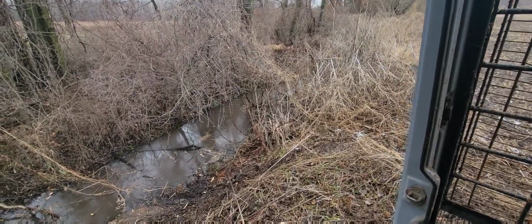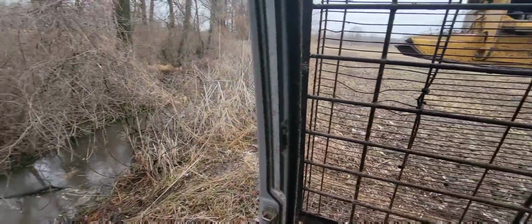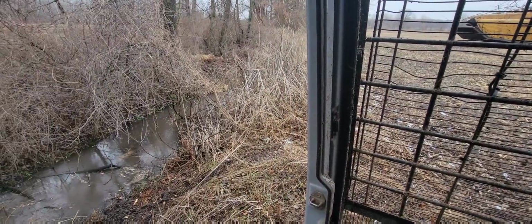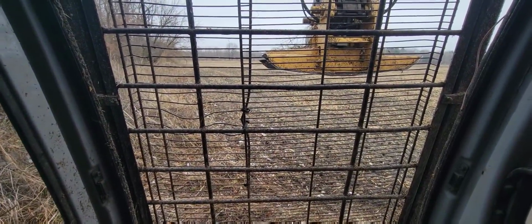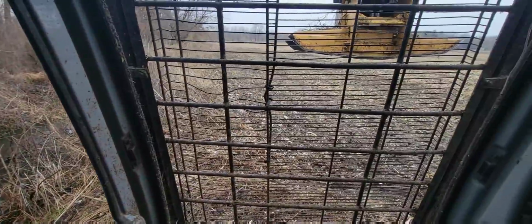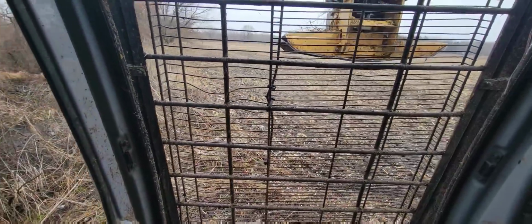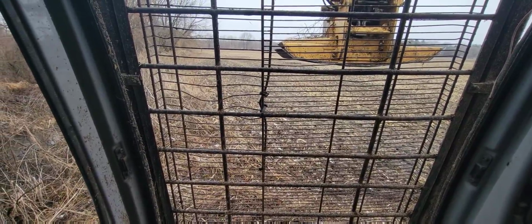So we're also going to be dropping this about 2 foot, which is going to help out with Tyler's farm here. So it's going to drop the water table and help him be able to farm it, because it is some pretty low muck and he's struggling to farm it right now in spots. So hopefully this cures it, and we're also going to come up with a tile program for him and get some tile put in here and get him some good drainage.